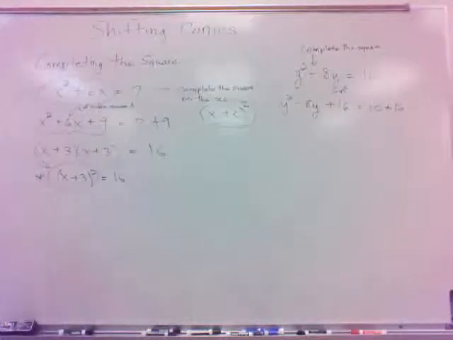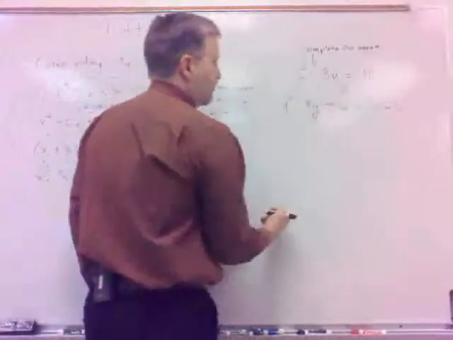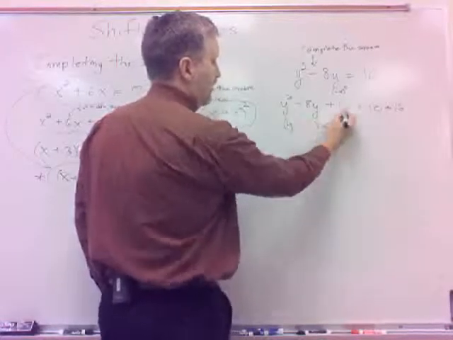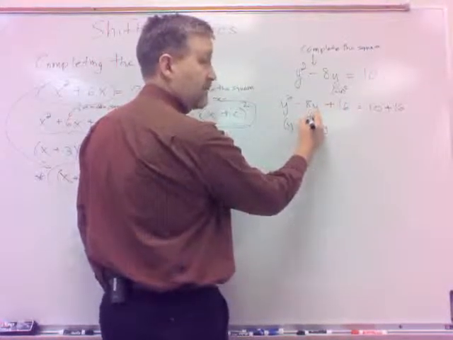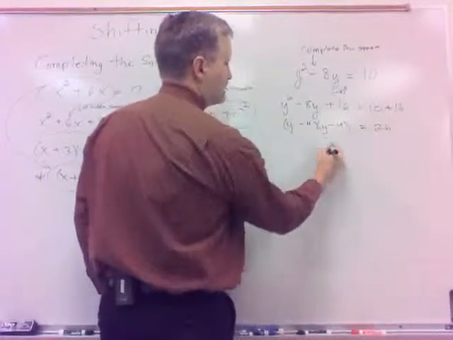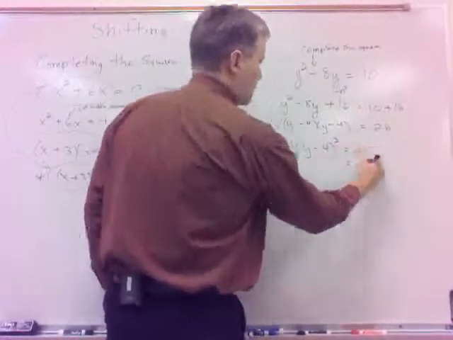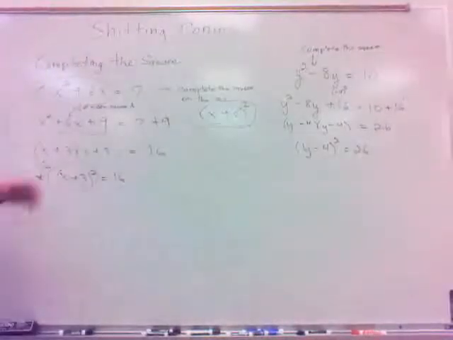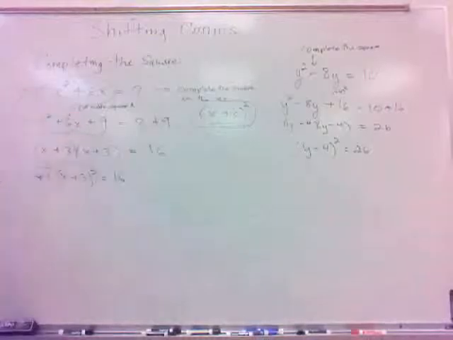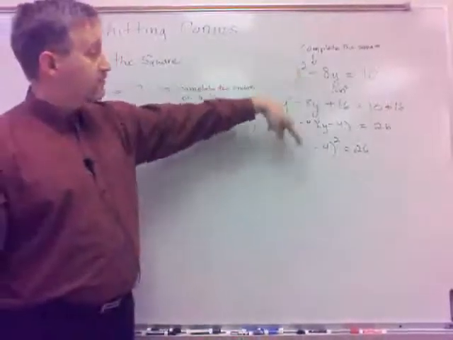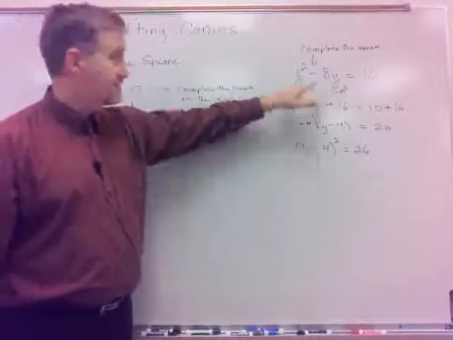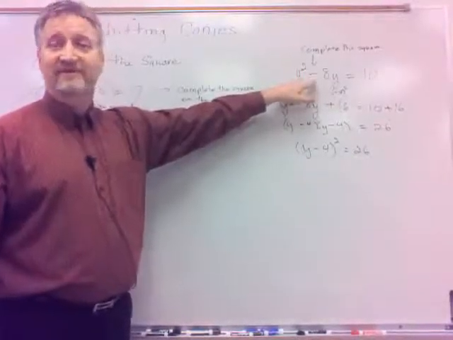Well, that also then completes the square over here, because notice that is y squared, so it's y and y. 16 with minus 8 in the middle is minus 4 and minus 4, isn't it? So it does complete the square. Y minus 4 squared equals 26. Of course, the only difference between this one and this is the y, so you can do it on x's or y's or whatever variable. But the other difference is the minus here instead of the plus. And why do we have a minus here instead of a plus? Because we have a minus instead of a plus right here.